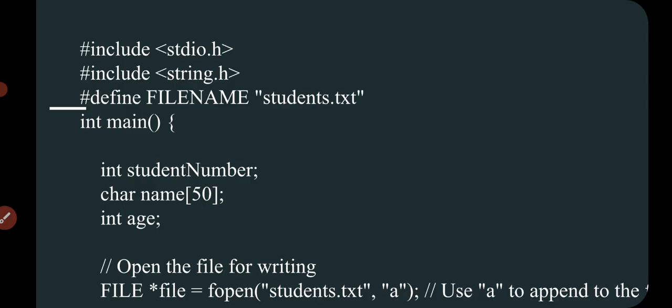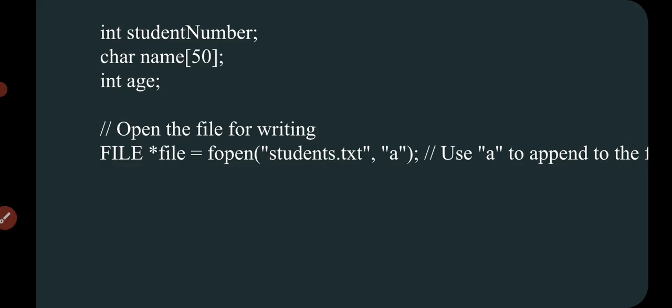When you open in the write mode, old things will be erased and new things will be added. That is the functioning of W mode, which is the write mode. Here A is the append mode. We can keep on adding more data to the old data. That means the old data will also be there, and new data can be added. That is the concept of appending data. So we have set the file pointer and now it is opened.